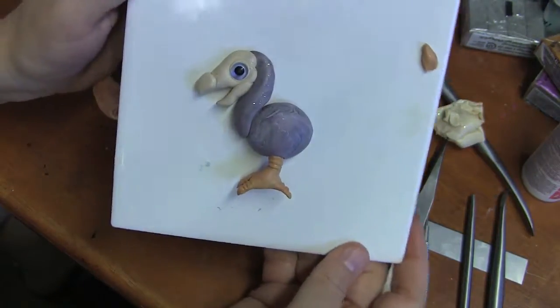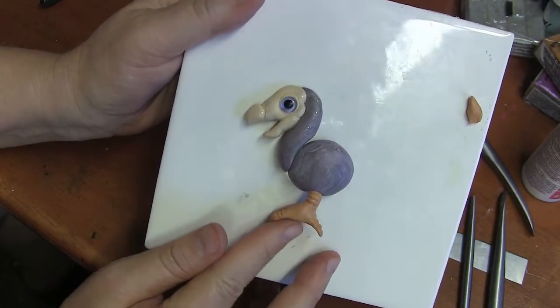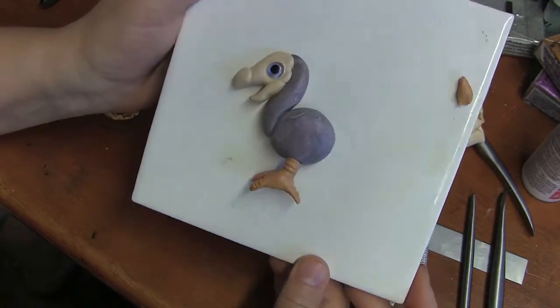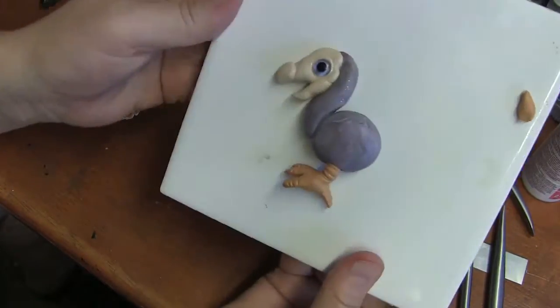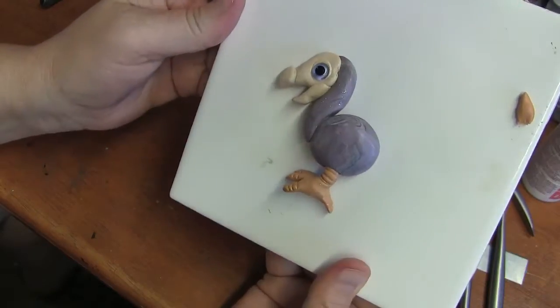All right, so here's our dude so far. And there's his little toes. We'll play with those a bit more so that you can see the toes a little bit more once we get them all into position. And I'm going to go with just 1 right now. If that bothers you and you want to do a second one, then you can. And I'm going to tilt them just a bit so you see those back toes. All right? Good so far.